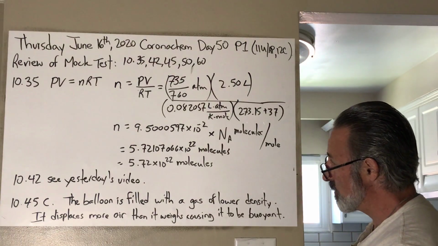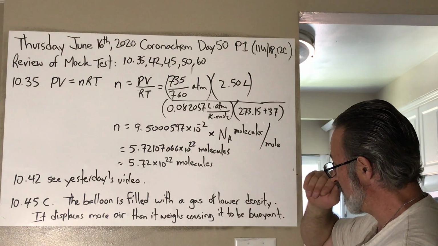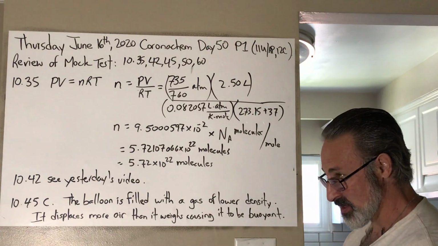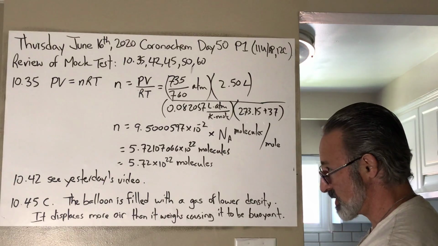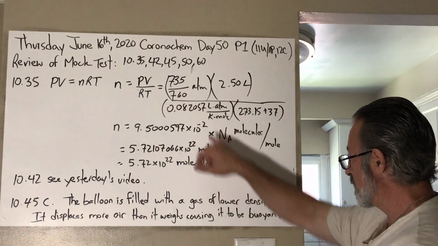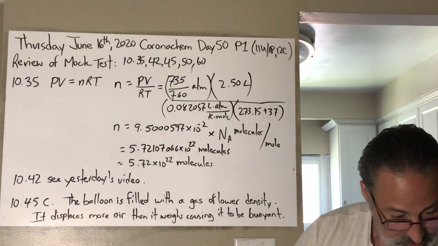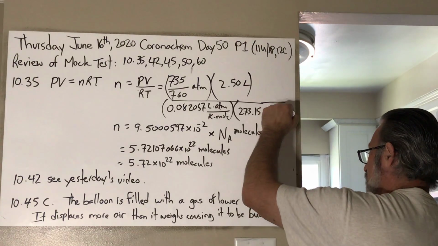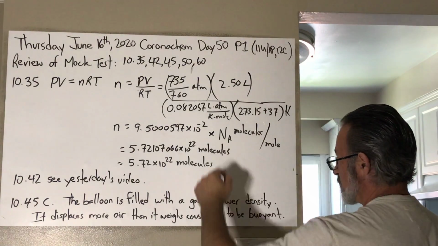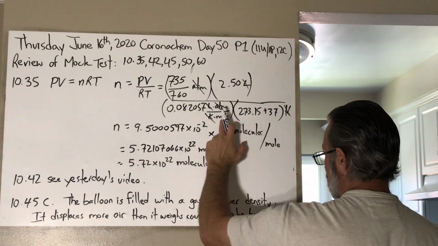So PV equals nRT. We're going to solve for n. We'll transpose all the values so that PV over RT gives you n. The pressure is 735/760ths of an atmosphere, because we know there's 760 torr in an atmosphere, which you should memorize. 2.5 liters of air. Here's the gas constant for liter-atmospheres, and the temperature in Kelvin, the absolute temperature scale. You have to add 273.15 to the Celsius temperature to get the absolute temperature. You'll see that atmospheres cancel, liters cancel, kelvins cancel. You're left with an answer in moles.